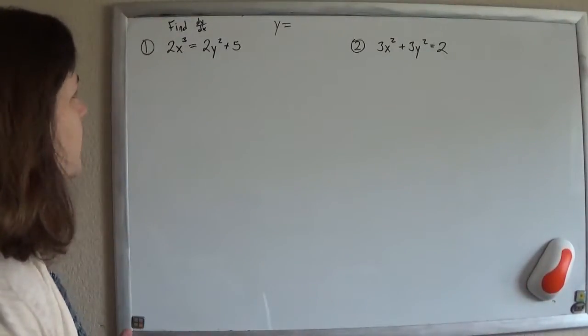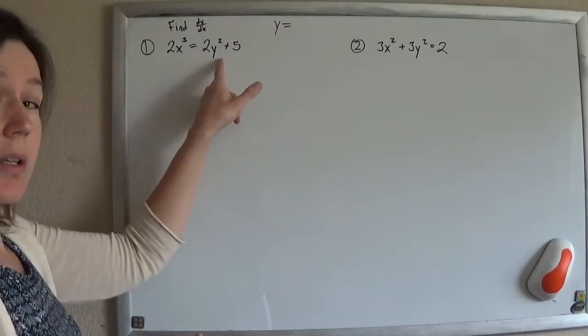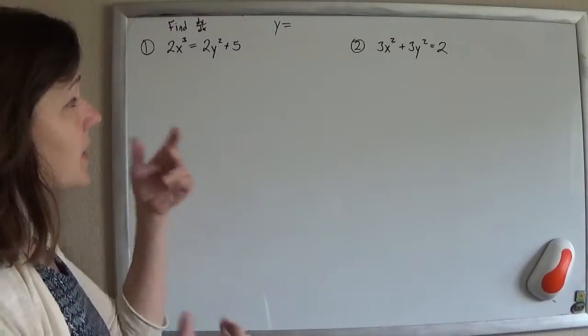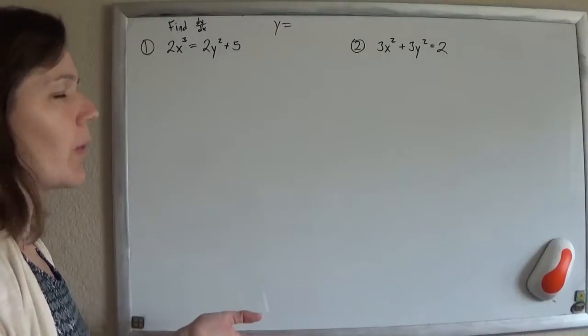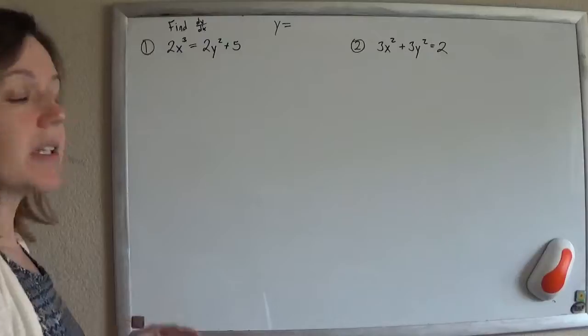How dare they, right? But you could say, oh, I'm just going to solve for y. And you could in this case. It wouldn't be so bad. But sometimes it's impossible to solve for y, or sometimes it's just a real pain. So we're going to learn to differentiate implicitly.